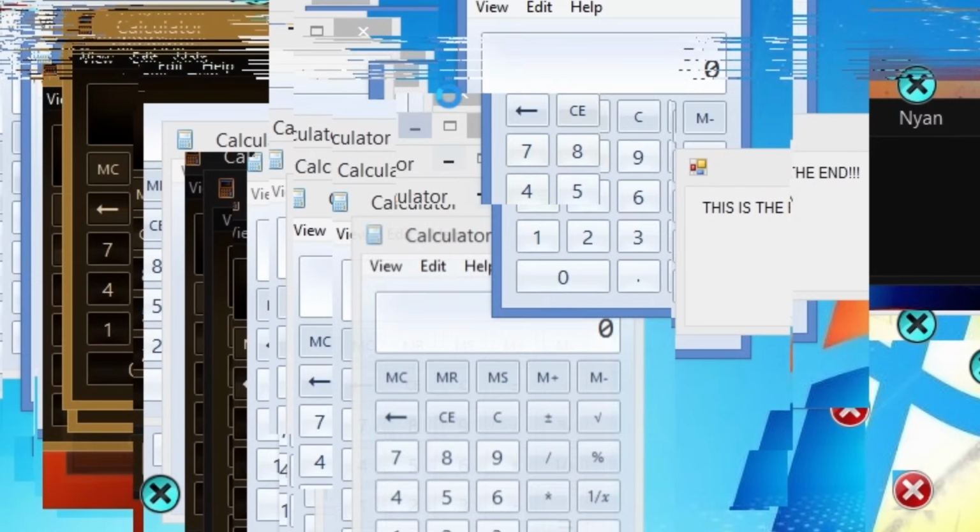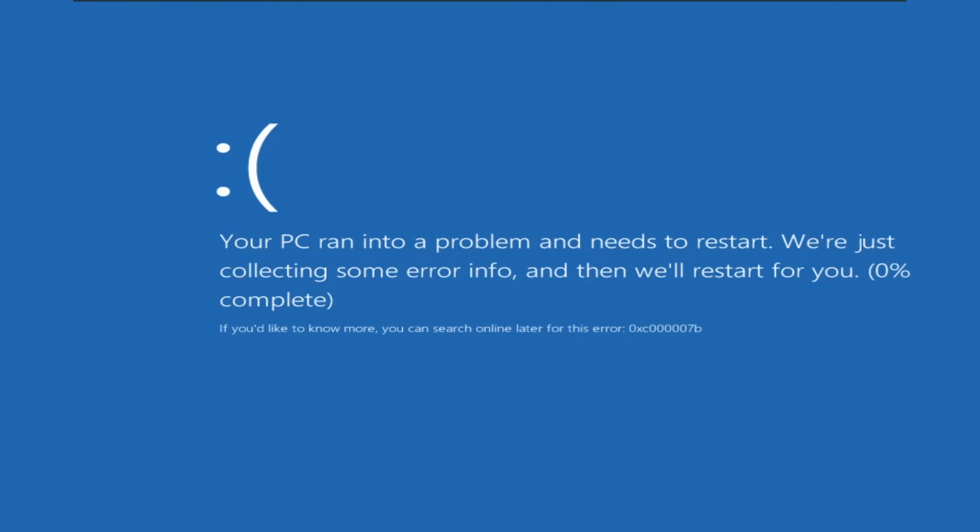But why are you opening so many calculators, man? Why calculators? What's up with these calculators? Do you like math so much? For example, I hate math, actually. I don't like it. It's boring. It's difficult. But sometimes it's necessary as well. Oh my god. My computer is dead. That was really, really fast.